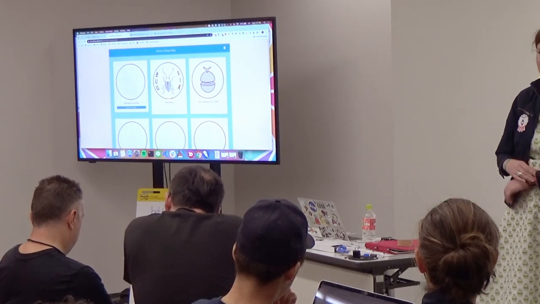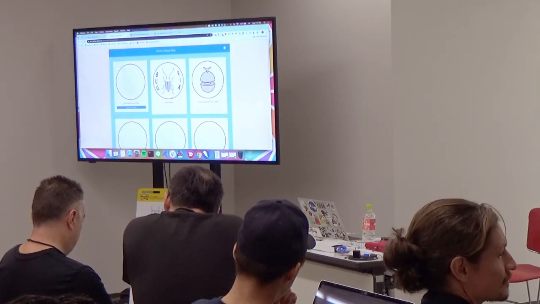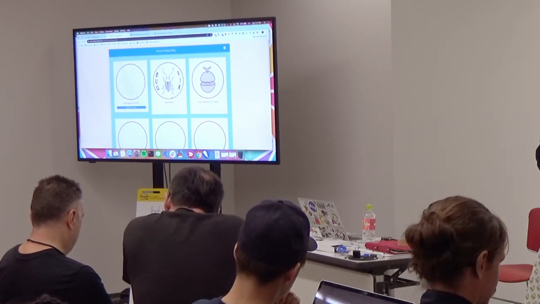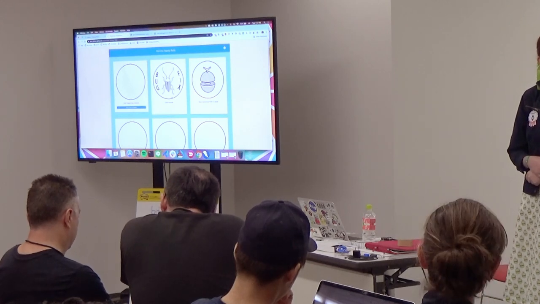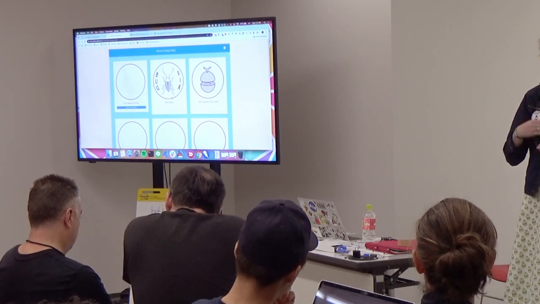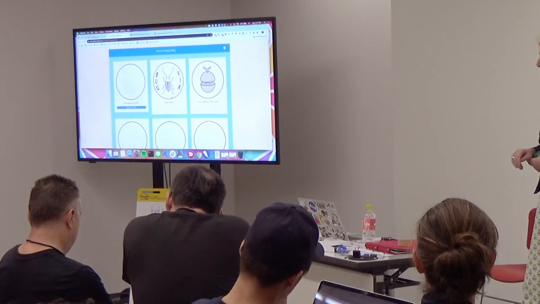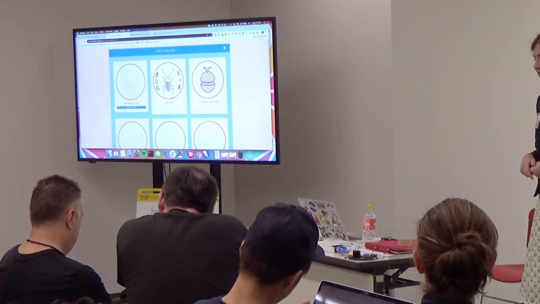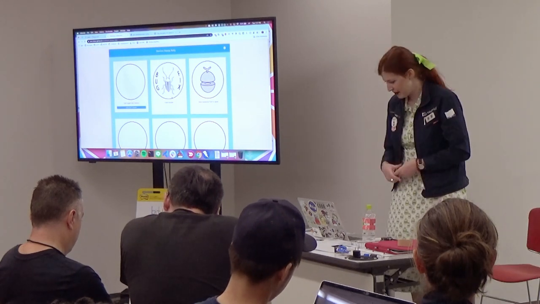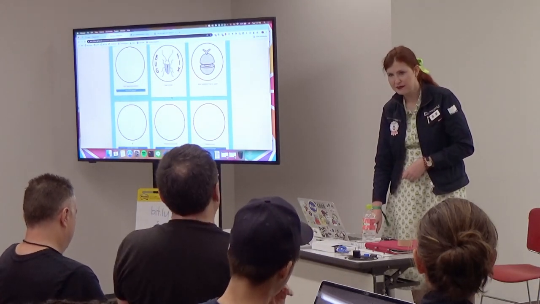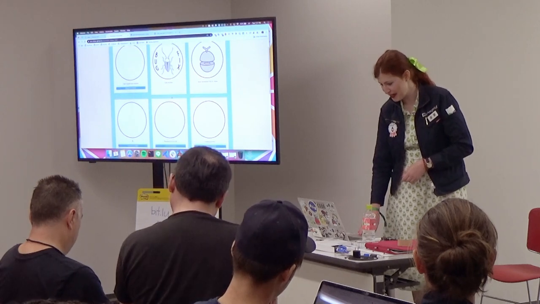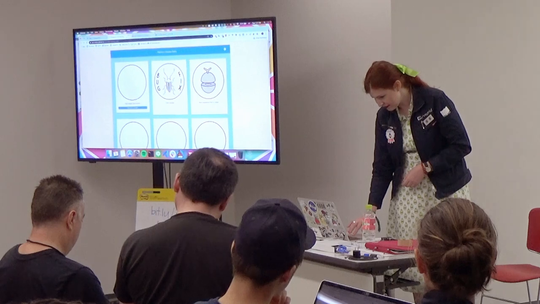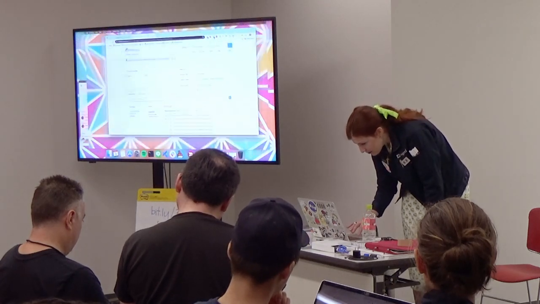Is anyone having trouble getting the stamps to submit? It submitted, it confirmed, but their image didn't show up. Huh. Yes. Okay, it usually takes about a minute. But yeah, try the bug and the melon. I think something broke with the octopus. The mascot is hiding today. All right. Well, it didn't confirm. Sometimes it takes a few minutes.